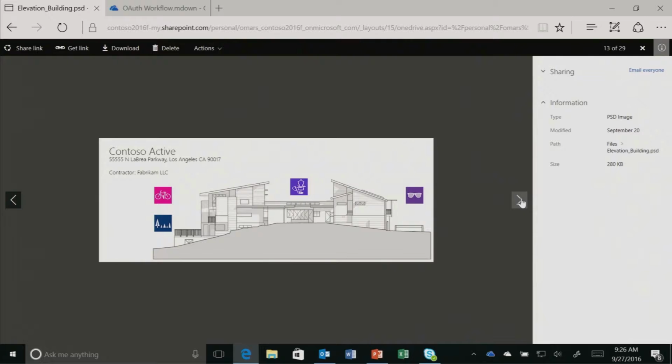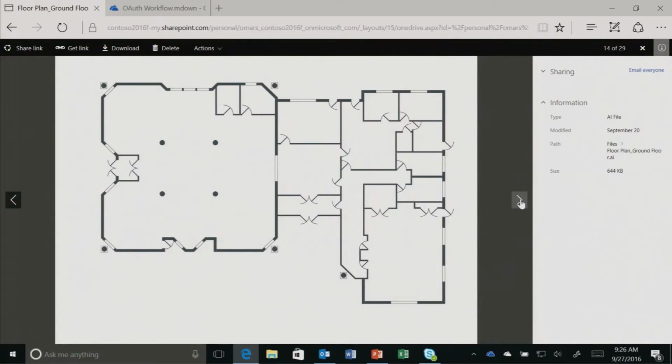What you're looking at now is a Photoshop file. We worked to bring rich previews for many of the Adobe file formats into OneDrive. I don't actually have Photoshop installed on this device, whether it's desktop or not, and this ability to preview stuff in the cloud without having applications installed, we think makes it possible for people to also discover more interesting information and review content that people have shared. This next file here is Adobe Illustrator.